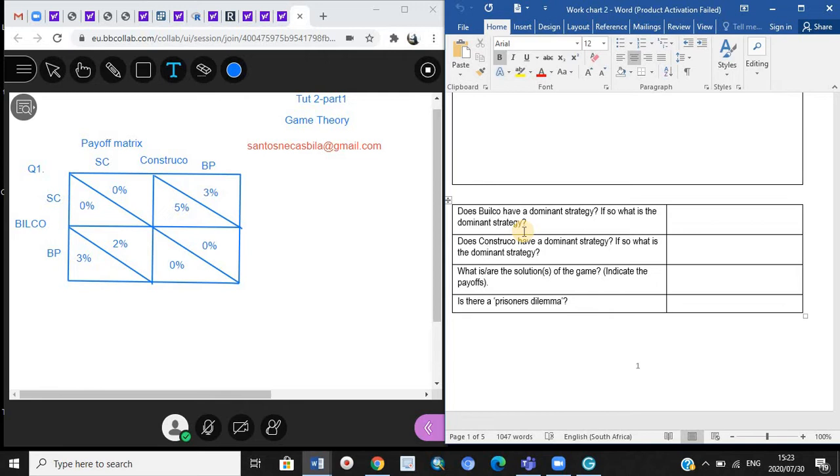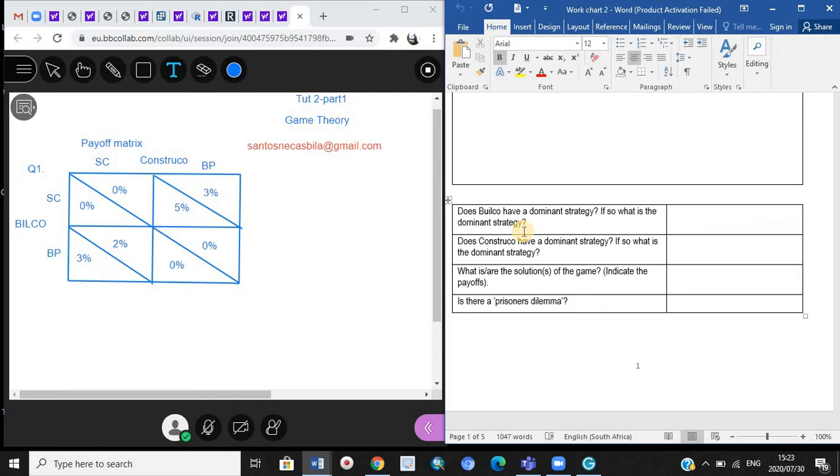If you choose option A, you are going to be better off compared to the person or your competitor. You are going to be better off. Again, if you choose B also, you are going to be better off compared to your competition. Regardless of what the second player is choosing, you are always better off. That is the dominant strategy.